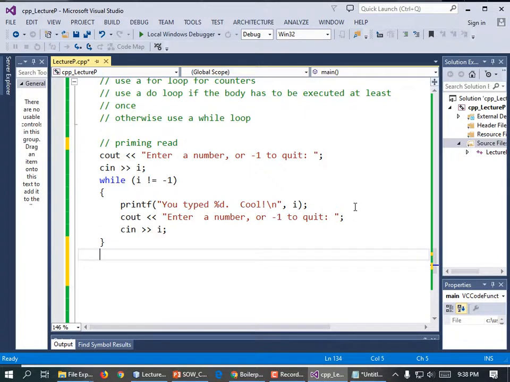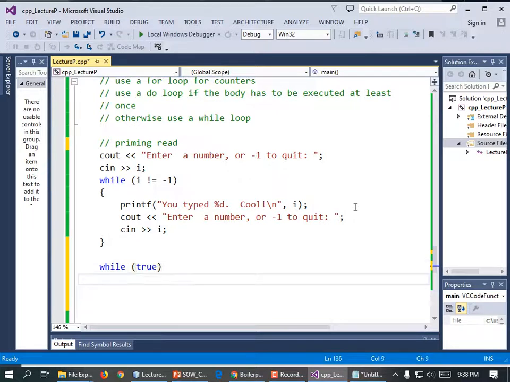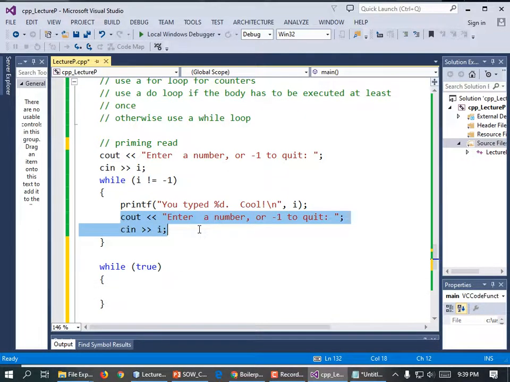Or you can use a while true loop. While parentheses true. And what does while true mean? This is a test that never turns false, so it's an infinite loop, except we're going to put a break statement in to stop it from being an infinite loop. Now just take these two statements right here and copy them.